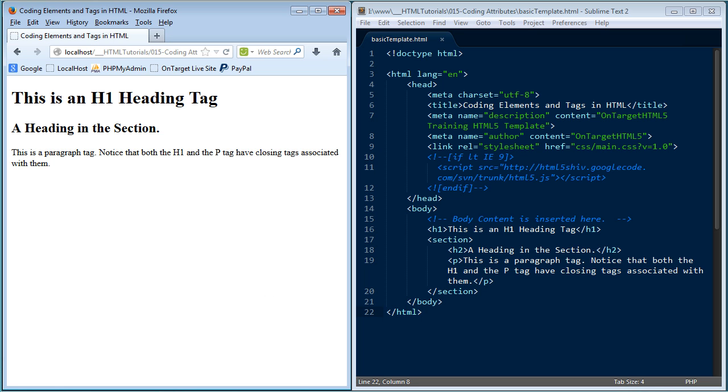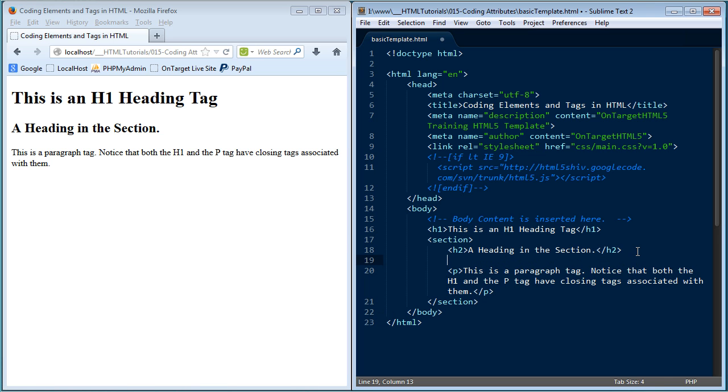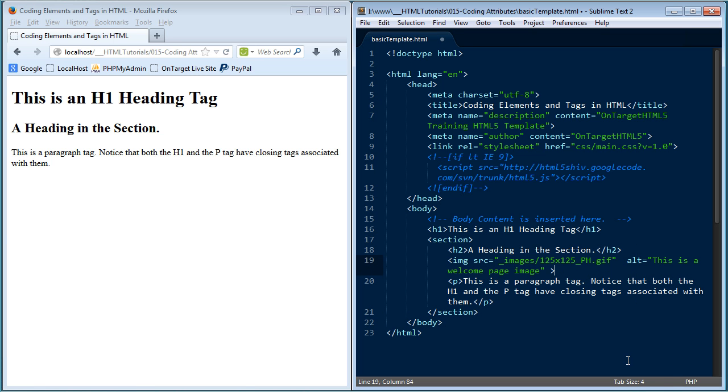So let's demonstrate some attribute examples so that you can see what I'm talking about when we're talking about attributes in HTML. The first thing I want to do is let's go ahead, I'm going to take an image tag, and we know that that's an empty element because it doesn't have a closing tag. And right below my heading, I'm going to go ahead and paste that image tag in. Now it'd be a good time to pause if you need to, so you can put this in.